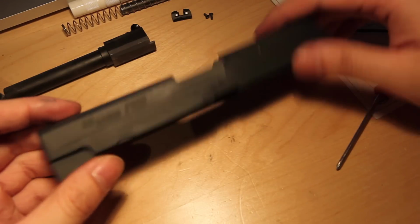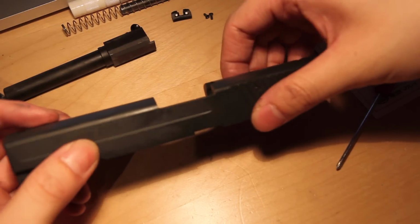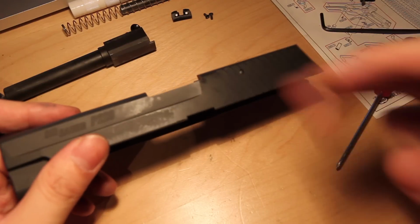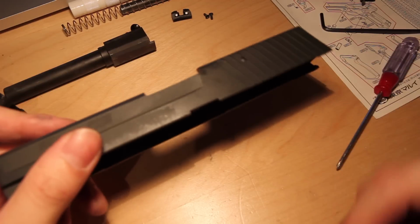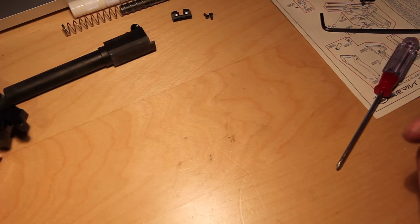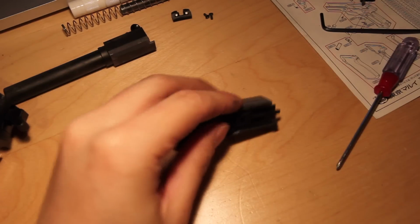It's very common for all the Marui plastic slides to clamp onto the blowback housing unit. It's the same case for the Hi-Capa, 1911, SIG. It's not the case for the Glocks, but it's the case for these guns, for striker fire guns, so far I've noticed. Anyways, I'm going to tell you how to disassemble all the stuff in here too.